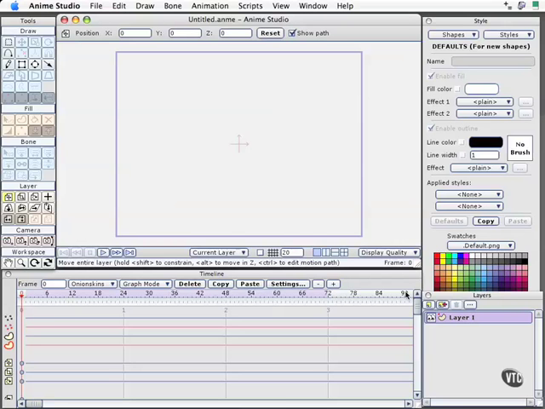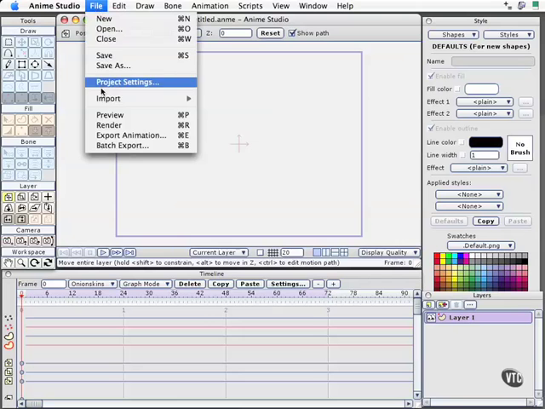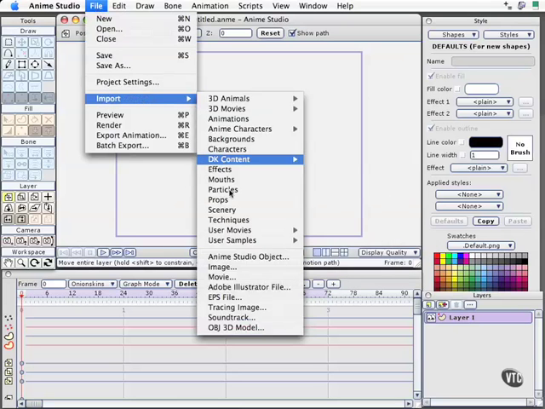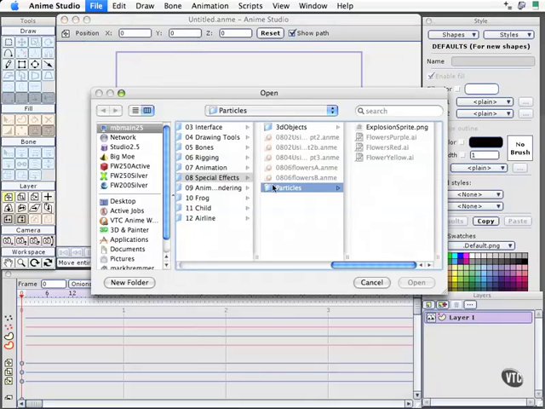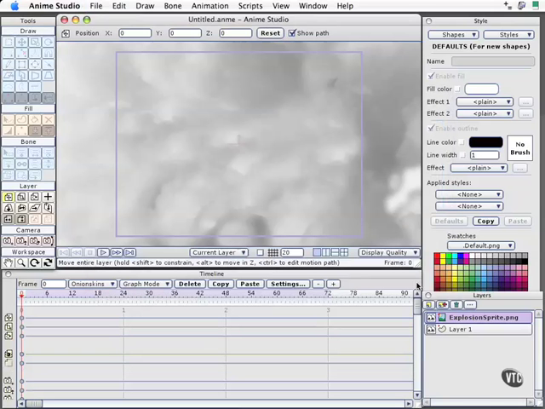Let me show you what I mean. We'll go ahead, and if you want to get to your working files, we'll go to Import, Image. And when our window pops open, we are in the 08 Special Effects folder of the working files, Particles. And we'll go ahead and select Explosion Sprite PNG. PNG files are unique in the fact that they have a level of non-destructive compression to them, meaning they shrink in size while they also retain what's called alpha information. Alpha information is transparency. Let me go ahead and open this and let me show you what I mean.